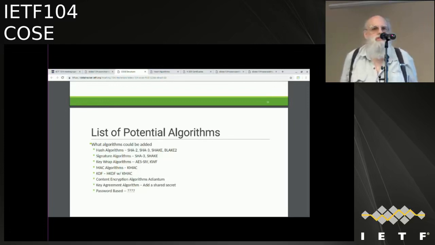And part of this is, if we decide we want to add KMAC, which I think is probably a good idea, that's the sort of discussion we need to have as to how many different variants of it exist. Saying I want to add KMAC is unfortunately not a sufficient answer. You have to say, do I want to do it with HKDF?